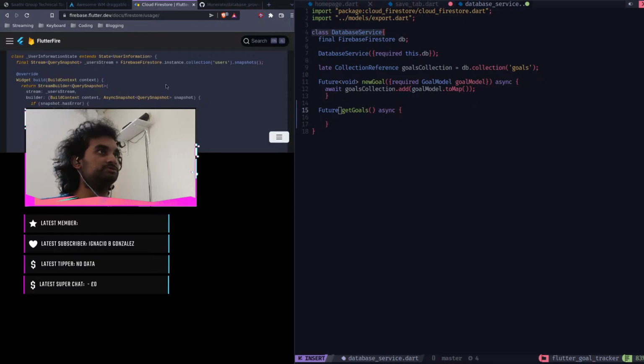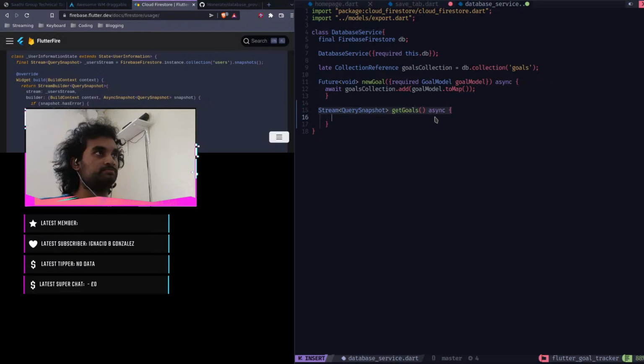So what I want to do is instead of this, I'm going to change word. Change word. Oh, goddamn it. I want to do stream query snapshot, right? And then this will return get goals. I don't need to provide anything into it.